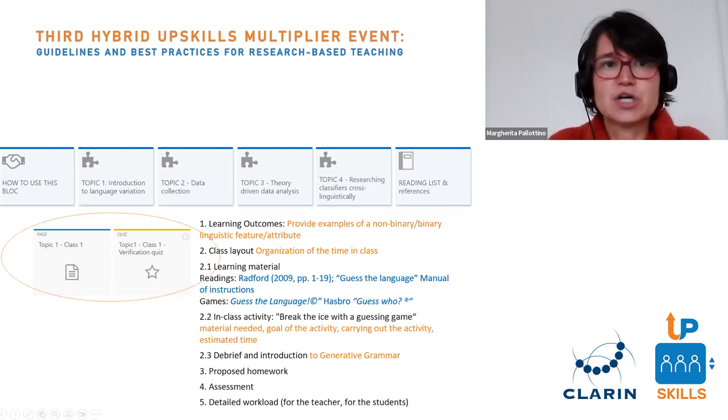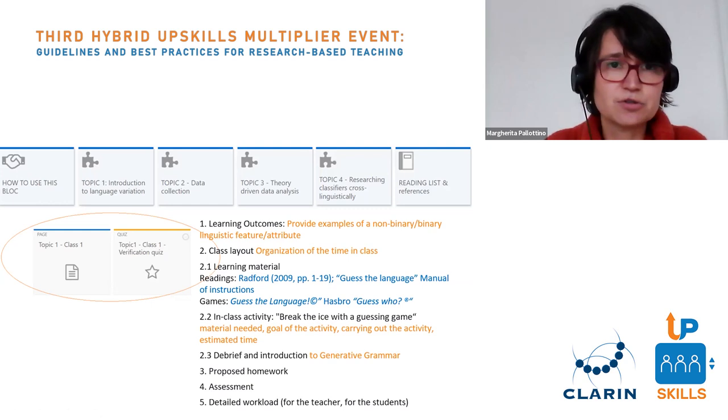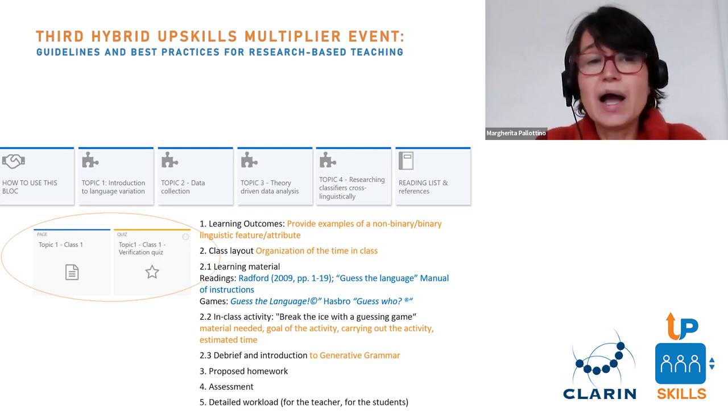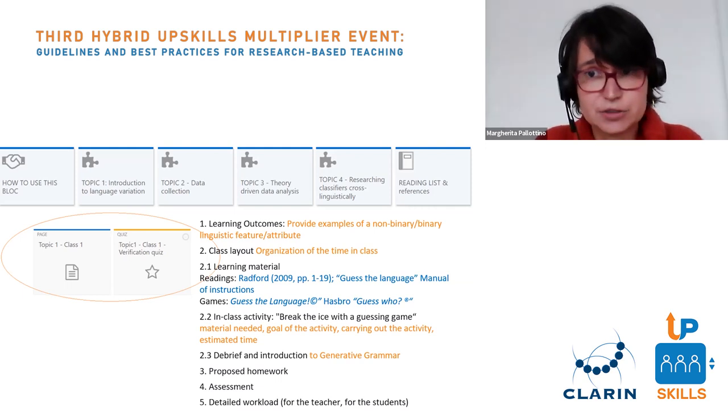The course is shaped in the way that you could see on screen now. There is a first tile which explains how the modules can be combined. So the modules, sorry, I mean the different topics. There are four core topics which focus on different aspects. One introductory topic, topic one, and three topics that focus on more specific domains. While the introductory topic is general and can be combined with any other module and should be combined with any other topic, the other topics are independent from one another, so they can be taken or taught as independent units.